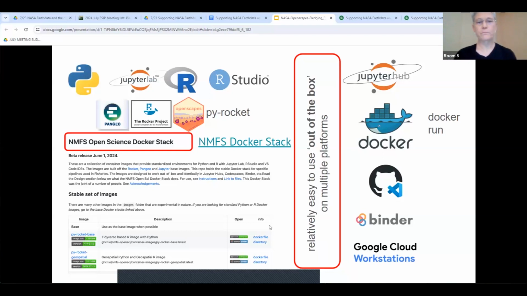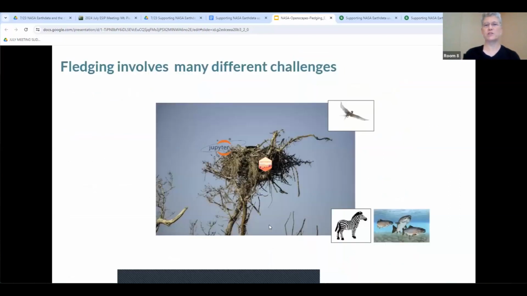That one's harder. And my last message is this: when you're thinking about fledging, we're up here in this nest, this nice nest way up high in the JupyterHub with Openscapes, and it's easy to think that the people who need to fledge are only birds, and you only think about the bird needs. But some of those people are zebras. Zebras have very different needs if they need to get from that nest down. And then the fish have even different needs. So remember that it's not all birds up in that nest.